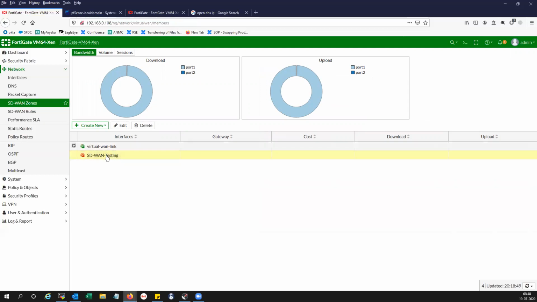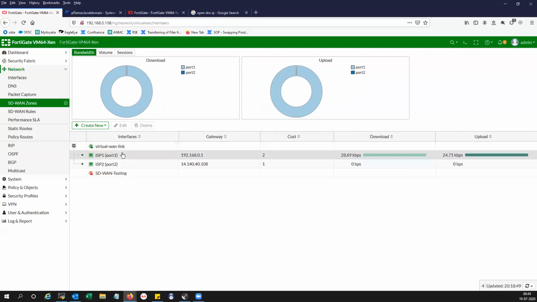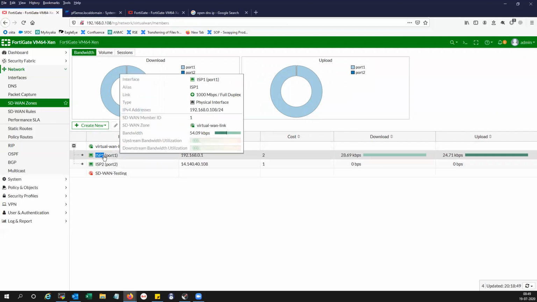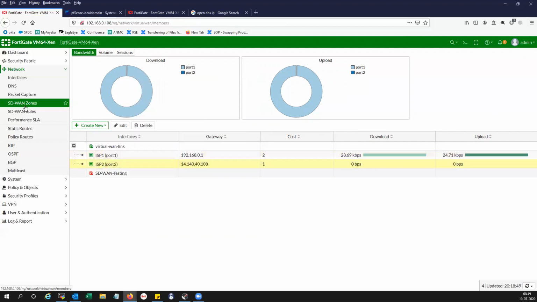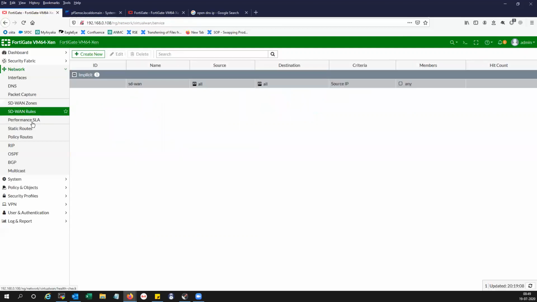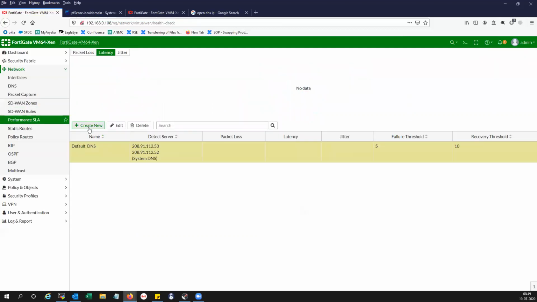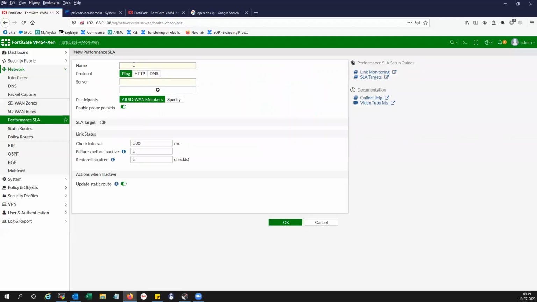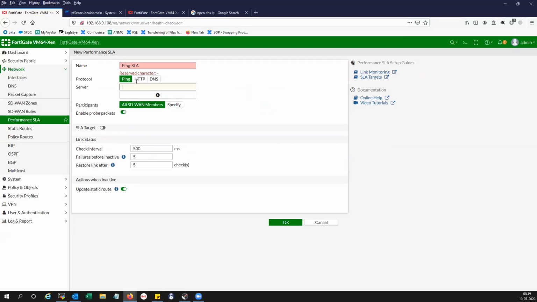Okay, so now we have our virtual WAN link, which is having ISP1, ISP2, and we are going to create the IP SLA to regulate the traffic flow from ISP1 and ISP2. So one is going to be ping, and I'm going to ping the server.